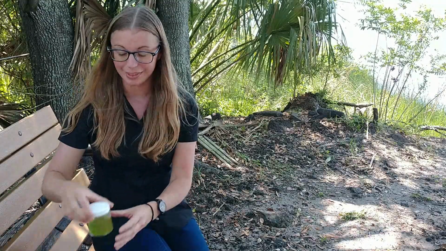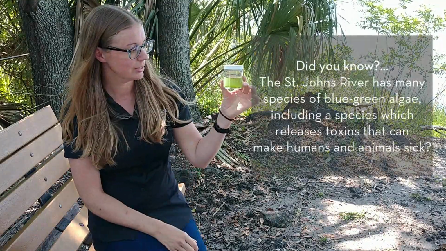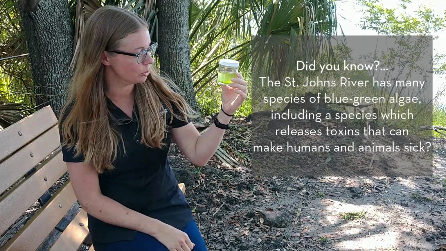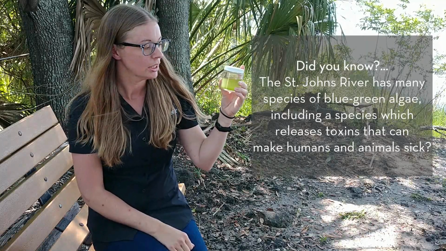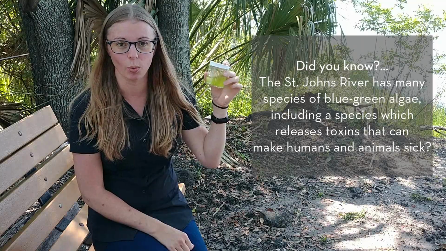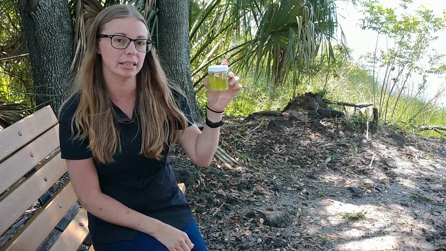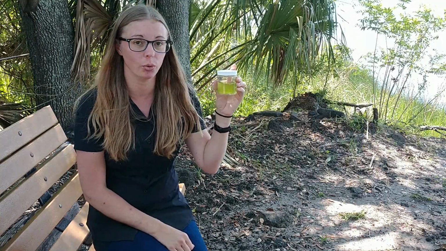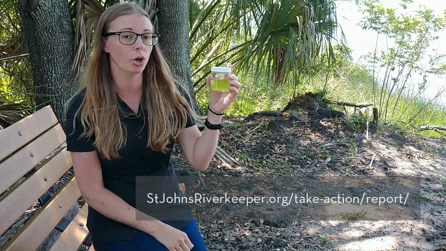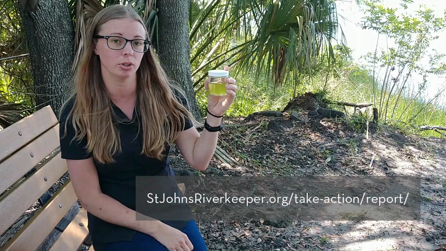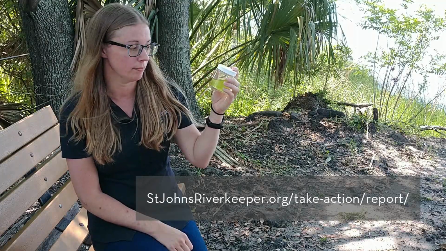So algae, this is a very concentrated version of algae, but just to give you guys a visual. So algae is this greenish Willy Wonka color. So anytime you see this in the river, don't go in the water, report it. You can go to our website, stjohnsriverkeeper.org, and report it to the Florida Department of Environmental Protection.